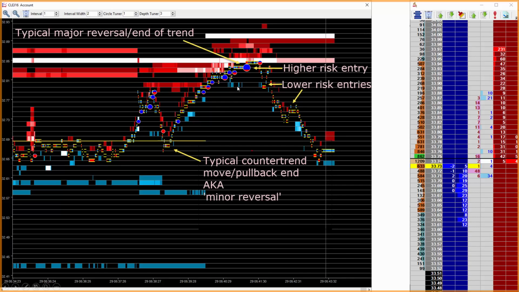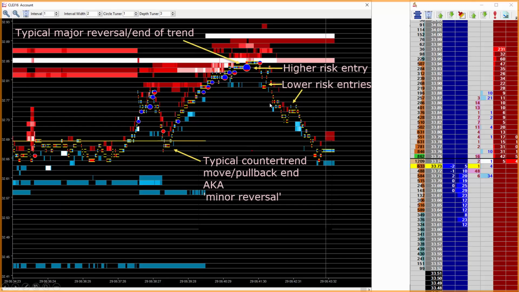Now as we move to the top, the full reversal, we can see a lot more activity. We can see an area, this white area here, of high liquidity above us as price moves up. We can see it's taking progressively more and more contracts to move up through prices. This is very typical of a thinner market like crude or DAX, to see the market thicken up over a series of prices prior to reversal. Once again, we end up with a very large circle where aggressors are mostly buying, and after just another tick up, the market falls away.